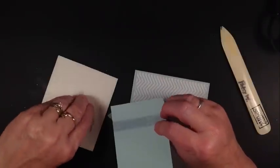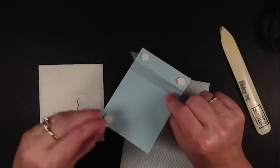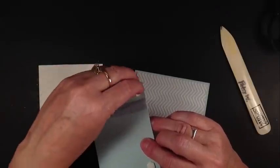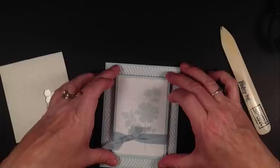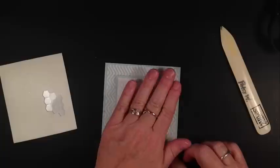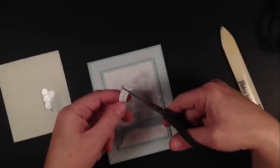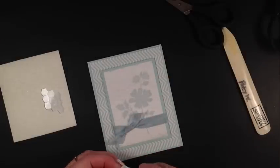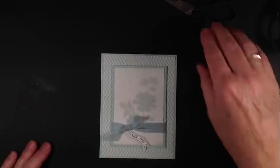If you want to be a little stingy with your dimensionals you can just put them on each side, but I like having dimension on my card. I'm going to center this in here. I've stamped 'thank you' in basic gray with our Itty Bitties and cut it out with our Bitty Banners framelits. I cut the little points off so they wouldn't stick through, and I'm going to tuck that up under the bow. And there we have this week's technique how-to: faux silk!